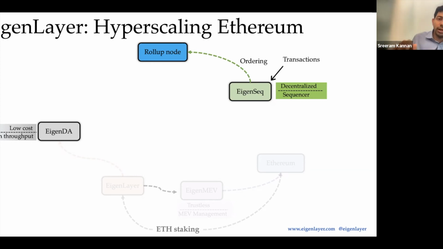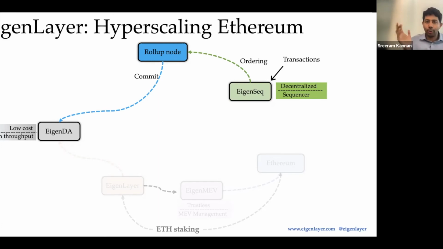Now, if there's a decentralized sequencer run by the ETH stakers with the same type of guarantees and the same type of decentralization, it becomes very, very powerful. You don't need to do it. And as a state executor, you have no choice but to comply by the order of transactions that is spit out by that layer, because otherwise you'll get slashed. So it provides all kinds of geographical arbitrage, decentralization benefits, liability, all of these things are transferred to a decentralized layer rather than a single centralized node.